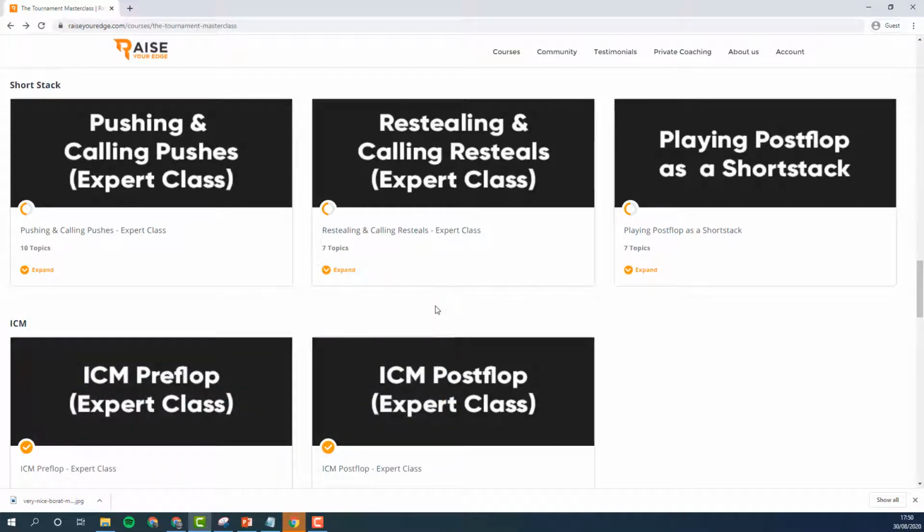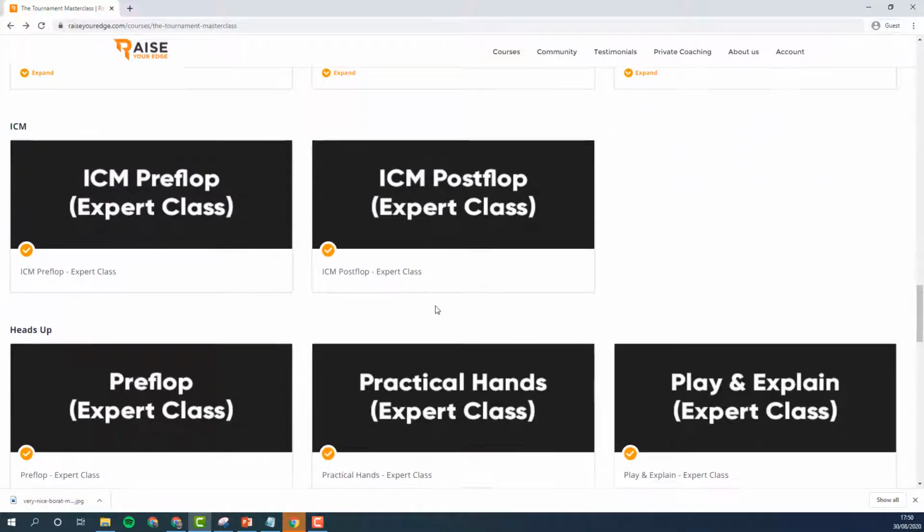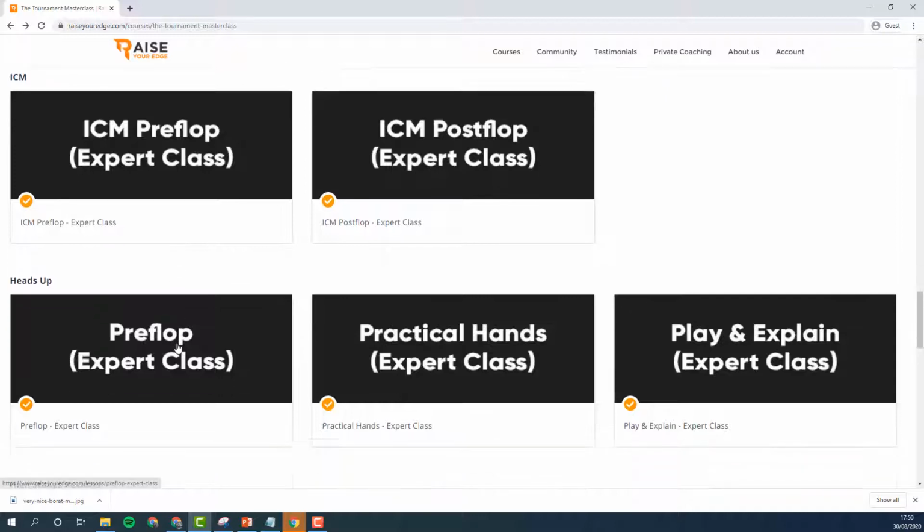ICM is the next set of topics. This module is only covered in the expert class and was one of the most difficult concepts for me to wrap my head around coming from a cash game background. But I found this set of topics quite easy to follow, and they added a level of quantification that I didn't really see anywhere else.